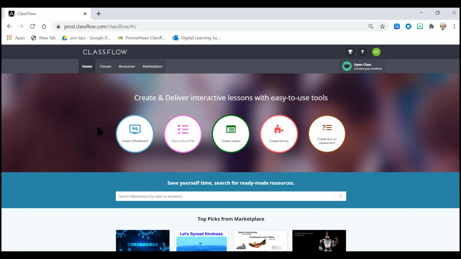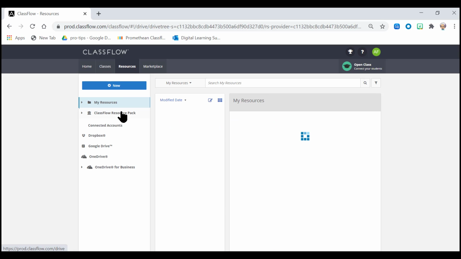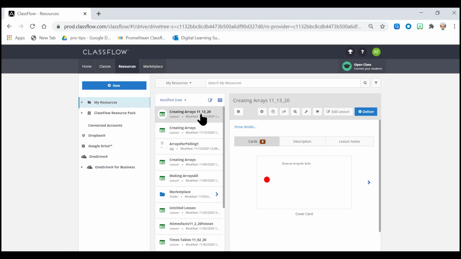Today, I wanted to talk about something that teachers ask me about from time to time. Since ClassFlow is free and web-based, sometimes it has a few bugs. And so some of the teachers I work with have said that they've noticed sometimes when they open up their resources, they are missing one of their lessons that they've worked really hard on.